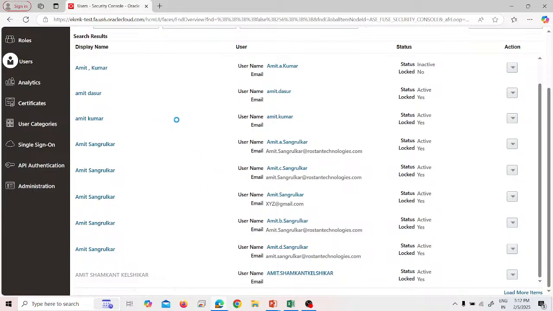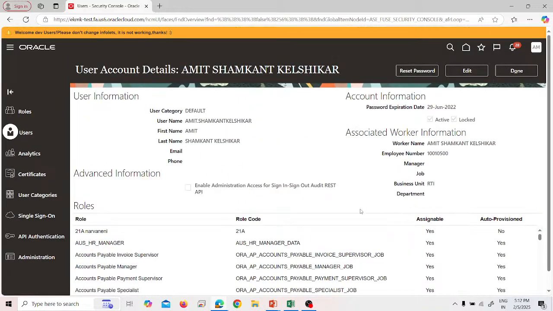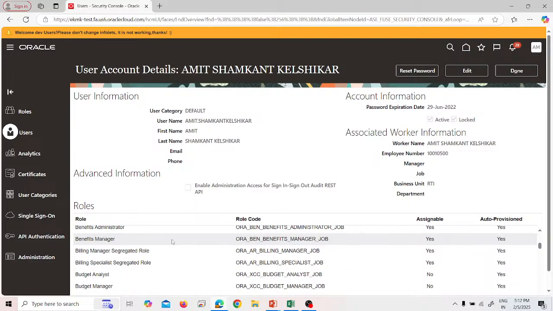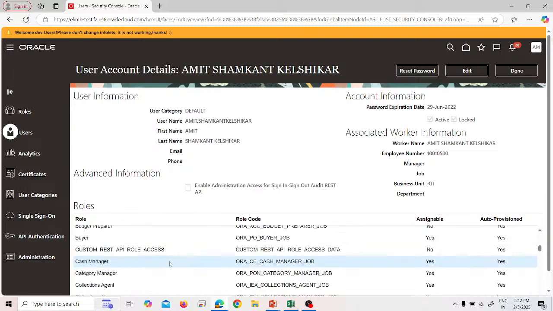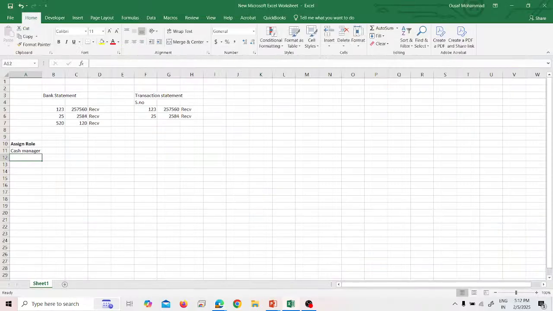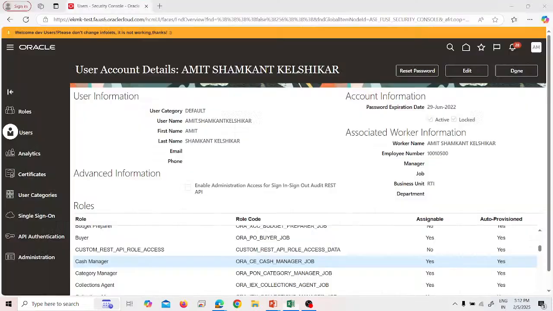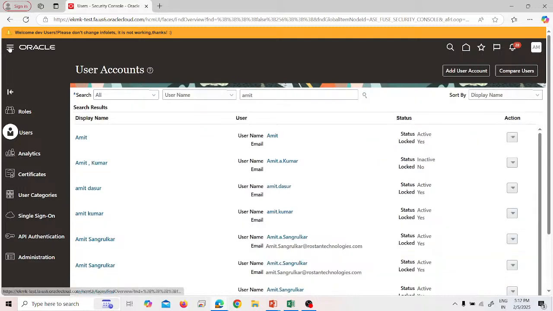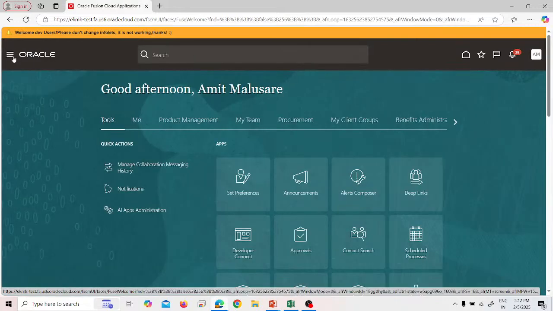I'm just thinking of a random person here. Here is the cash manager. It is already provided. So when we assign the cash manager and perform the LDAP process, we'll get the cash manager assigned to this user, and we can access bank statement reconciliation.